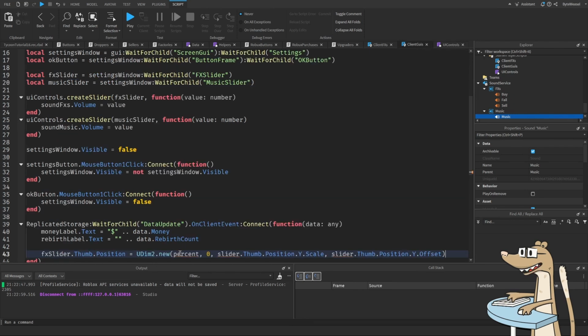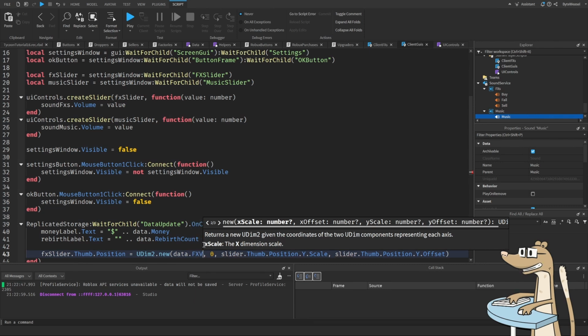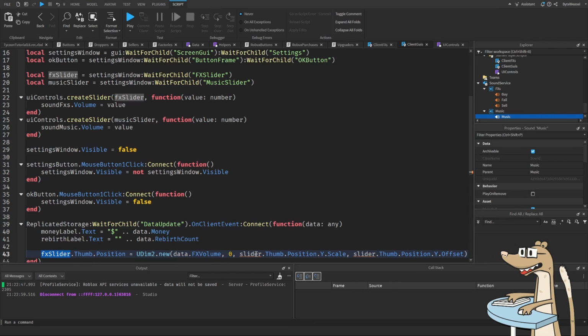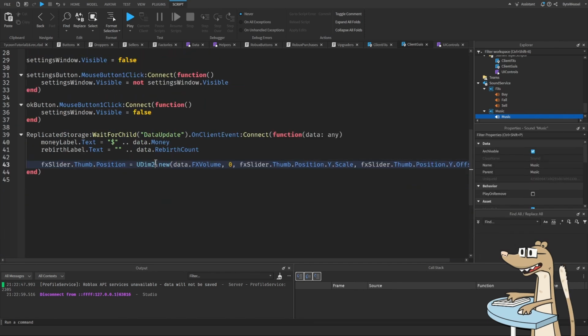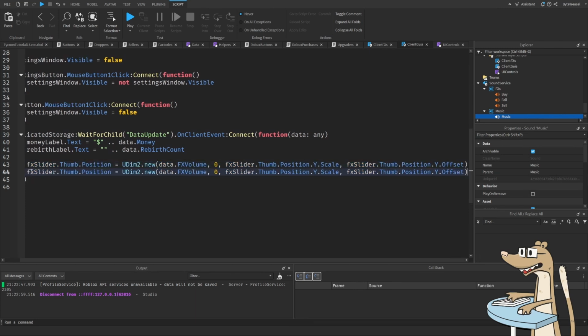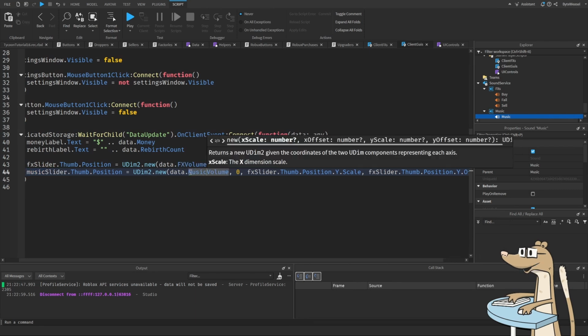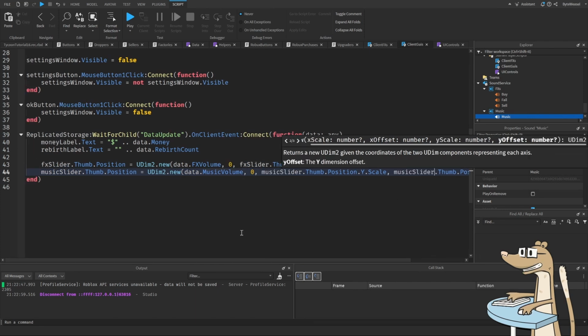So we'll create one of these things, and instead of percent, it's going to be data.FXVolume, right? And then it's also going to be the FX slider's thumb position, Y offset, and the scale. Very similar to this, the music slider is going to be that thumb position there, but it's going to be the music volume, of course, coming from the data, and it's going to change the music slider's position.